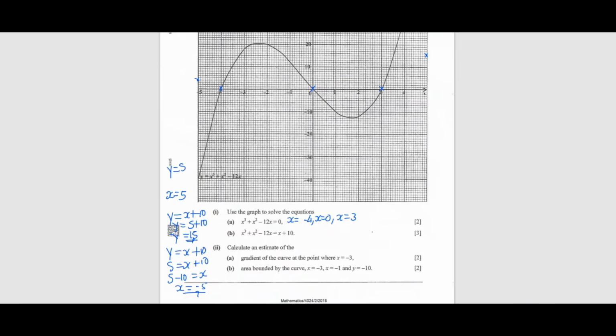So we need to draw a straight line. You are supposed to use the ruler. You need to draw a straight line passing through those 2 points. Let me see how I can do my very best. So the key point is, after plotting these 2 points, you are supposed to draw a line touching those 2 points. Now after doing this, we can look at where this line, our linear equation, is touching our equation, which is our curve.